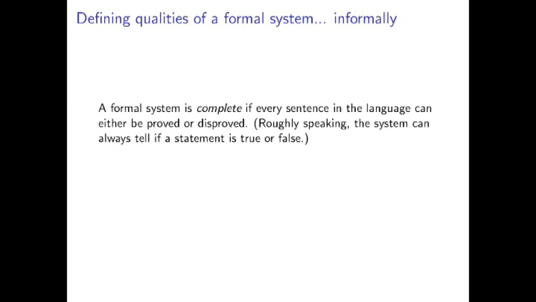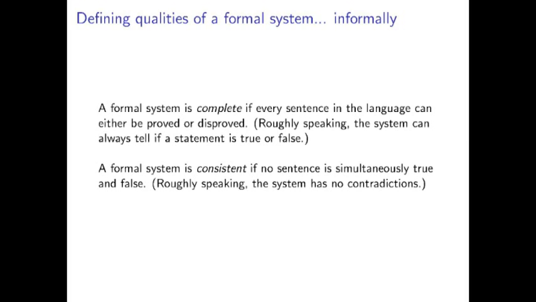Now here's some additional definitions. A formal system is said to be complete if every statement meaningful in the language can be proved or disproved from the axioms. That is, everything that makes sense is either provable or disprovable. A slightly less important notion for us is that of consistency, which we will just take to mean that things cannot be simultaneously true and false.